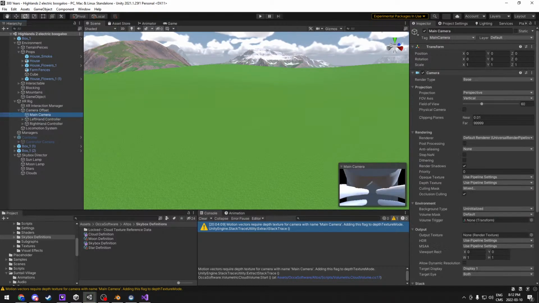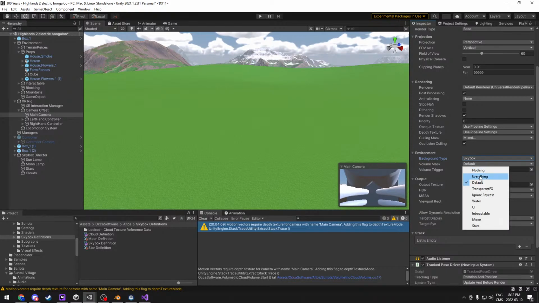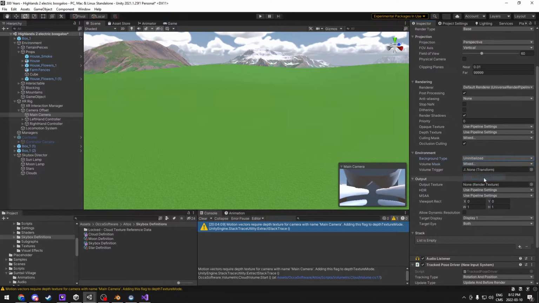Okay. Anti-aliasing, none. Post-processing, sure, turn it on. Anti-aliasing, we're not gonna do that. Background environment, sure, let's do that. I don't know why that's the thing. Could that be it?